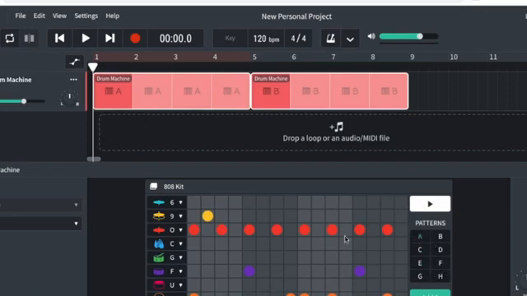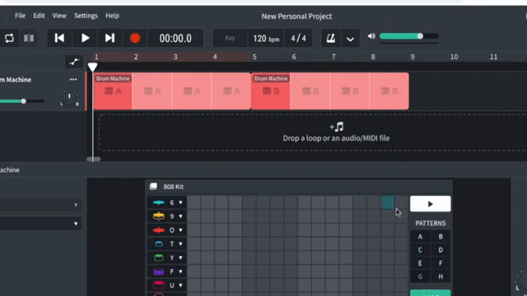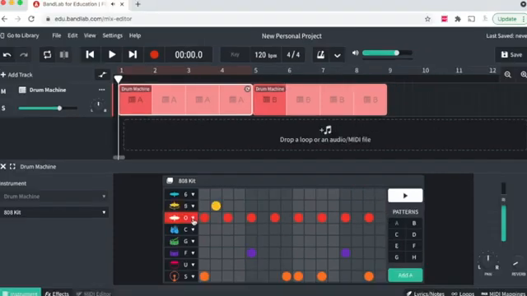In A, we already have a bunch of different colors on these different symbols over here, and I'll explain that right now. If I click on A, we have this pattern. If I click on B, we have this pattern. The dots are changing, but C, D, E, F, G, and H are all blank. So with all of these different things, what we have here is our drum kit.